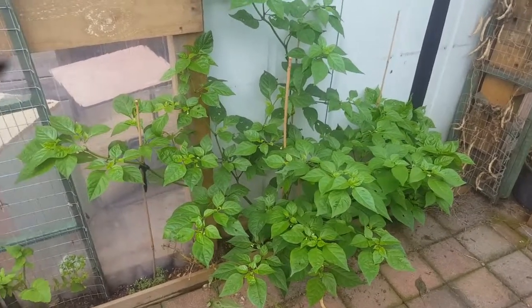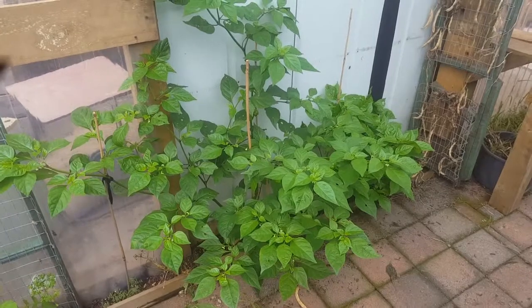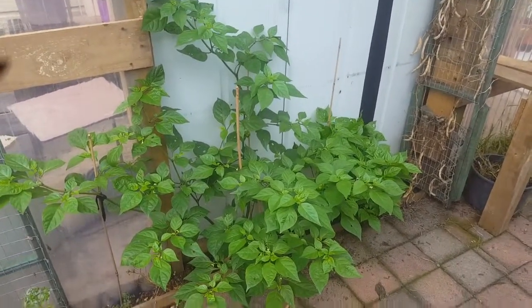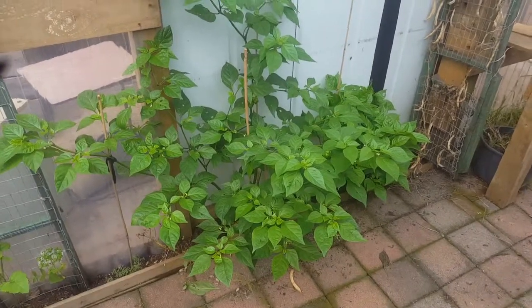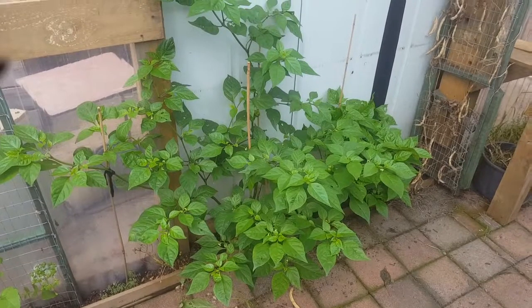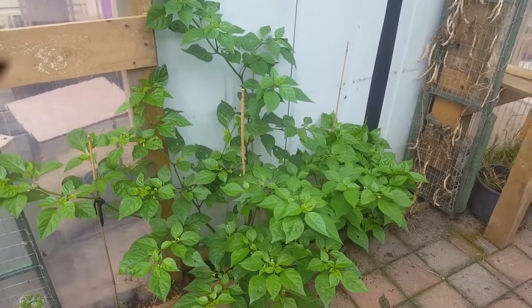So I'm going to make some fermented chili pulp later on, so I'm going to just do an update now on the garden before I pick all the ripe pods off. I start here like normal in the dog kennel with the Reaper that's just getting absolutely massive now. One of two plants that I have planted in the ground, and yeah, it's just going off.